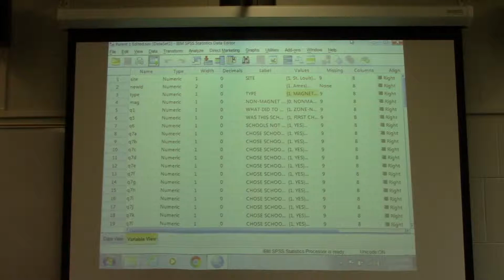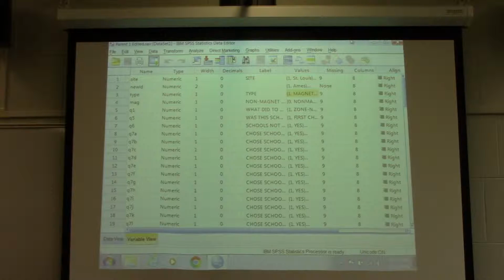In this particular case, I want you to look at output 12. I'm going to read the sample question to you. Is there a difference in teacher communication with parents between different school types after controlling for parent income? So, is there a difference? That tells me, again, I'm in a causal comparative research design. I ask myself, how many dependent variables do I have? I have one, teacher communication with parents.